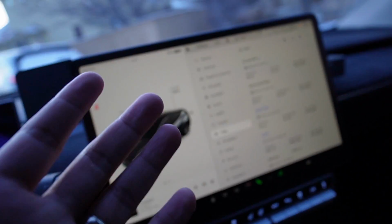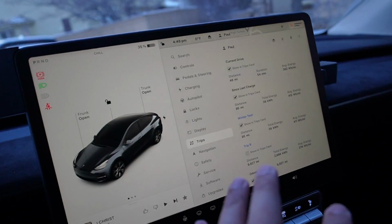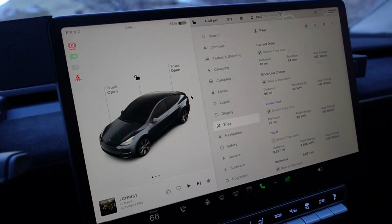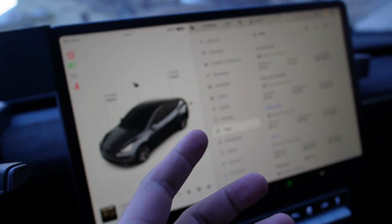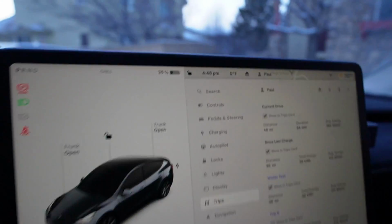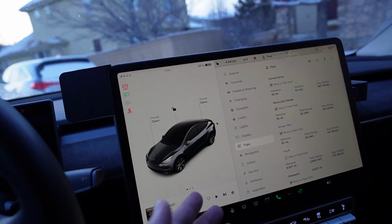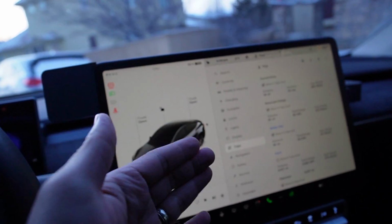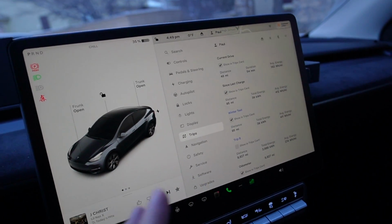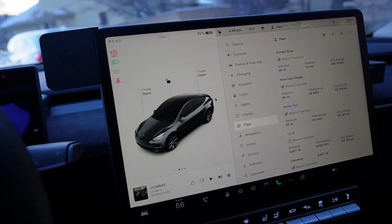I usually get really close to 305, 315 on my Model Y in the summer, at an average temperature of around 65 to 75 or 65 to 80 degrees. But now it's a really cold winter, and especially today, like I showed you in the morning, almost noon, it's still 0 degrees back home. Most of the temperature went up and down between, I would say, -7 to 0. The highest was probably 4 degrees in between driving, but otherwise I think the highest was 4 degrees all day today.